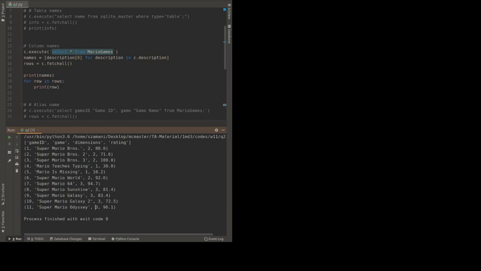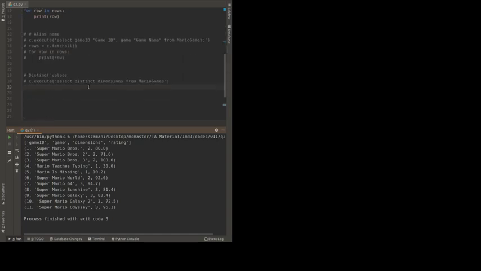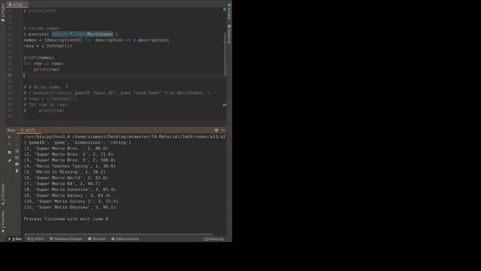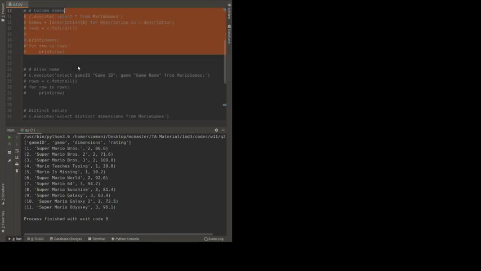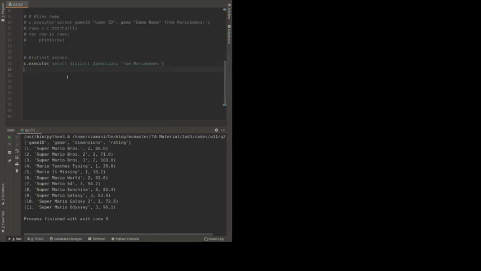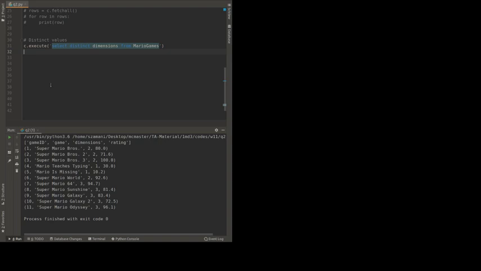Now what I want to know for a fact is to basically have that observed in my code. So what I do now is I select distinct dimensions from the Mario games. So not only give me the dimensions from the Mario games, but only give me the distinct dimensions, not the whole set of dimensions.